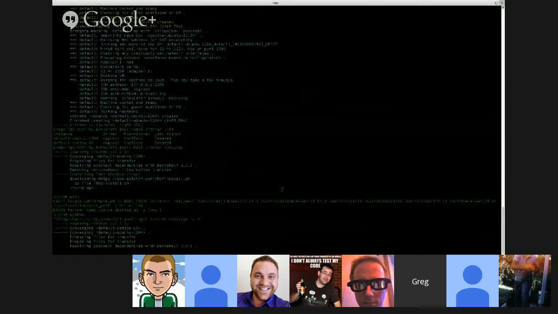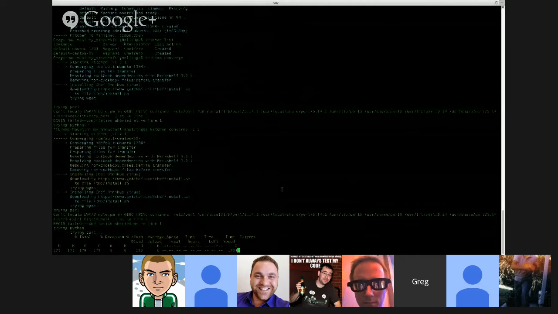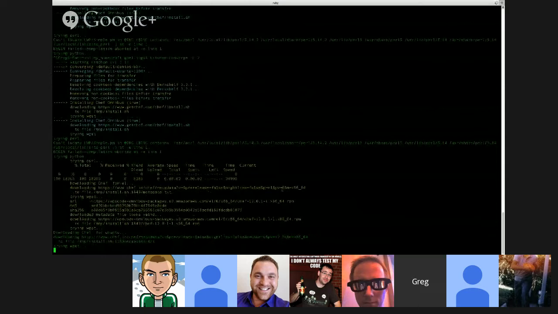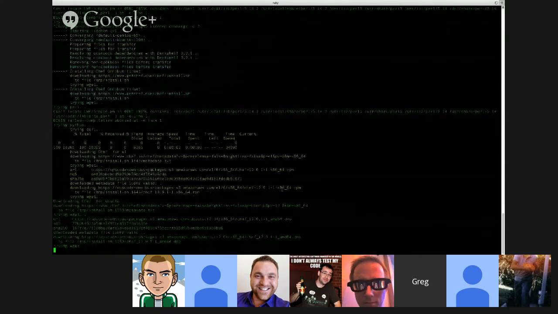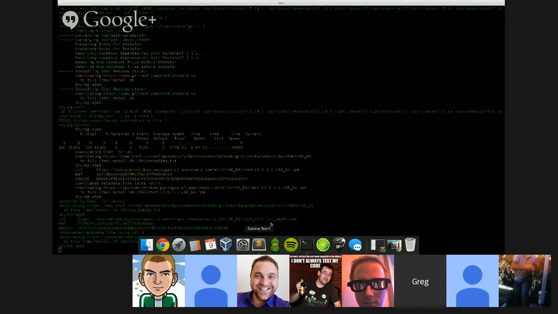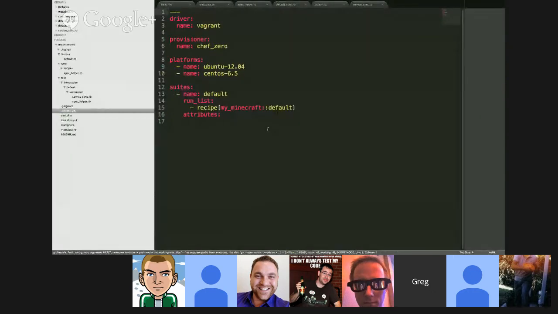What it's actually doing is installing the Chef client using an omnibus installer on both of these machines that we've set up. And then it's going to upload all the recipes that we put up there.